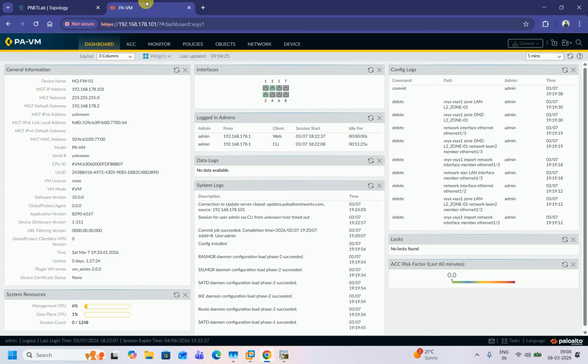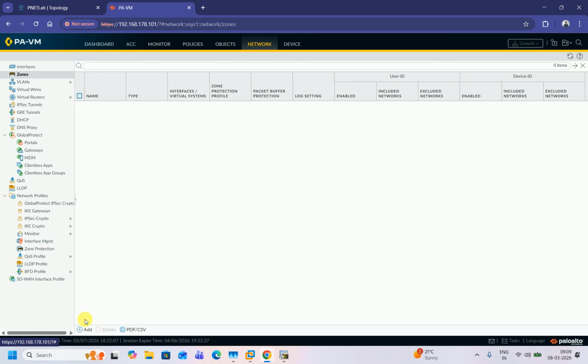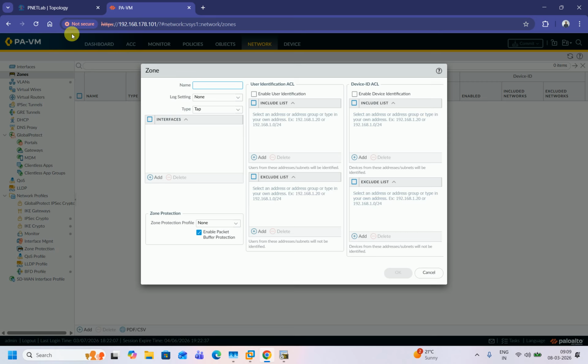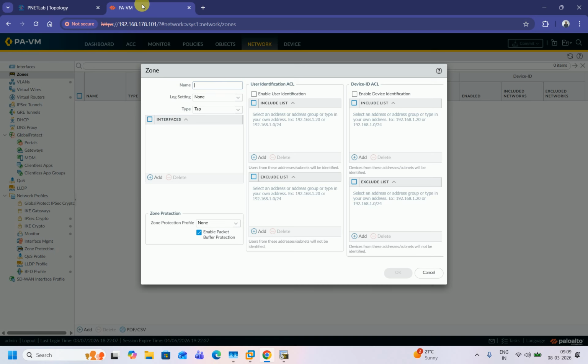So I am on the firewall now. First of all, I will configure the zone. I'm currently configuring an L2 interface, so I will create the zone as L2. The zone is trust DMZ L2 zone.